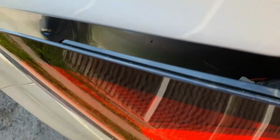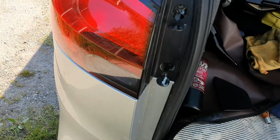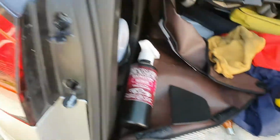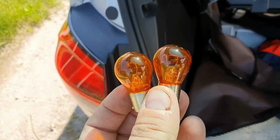And once you have got it slid back in, which just takes a bit of lining up, you can replace the screws and you can move on to the other side, which is exactly what I did. And that's all that you need to do. And there you can just see the bulbs.